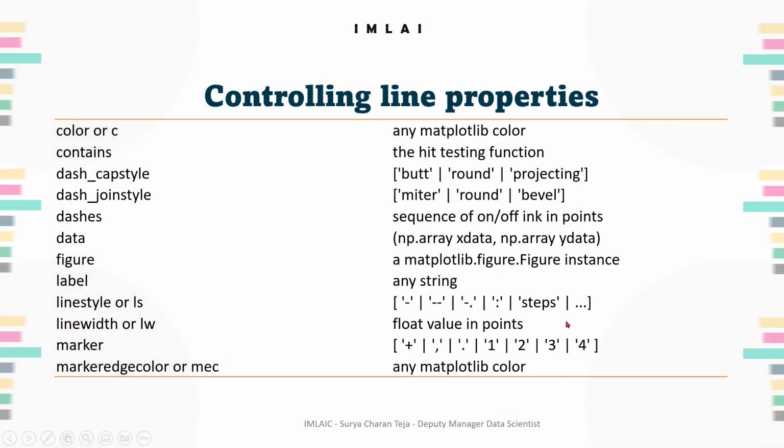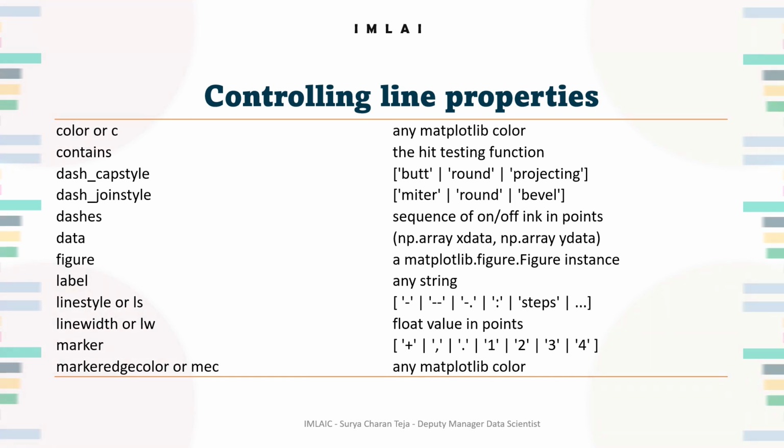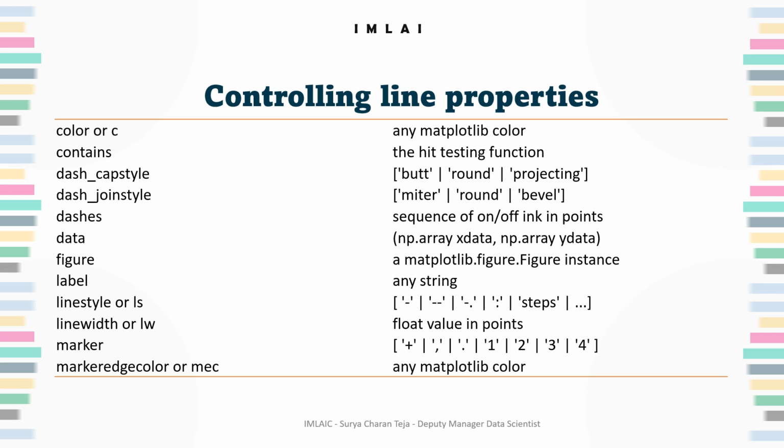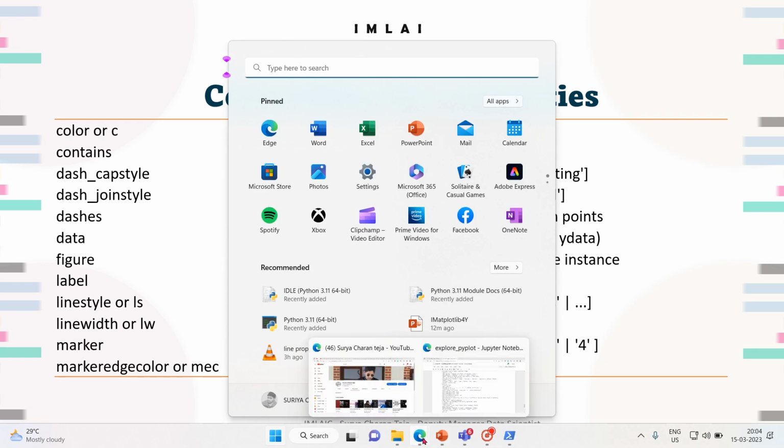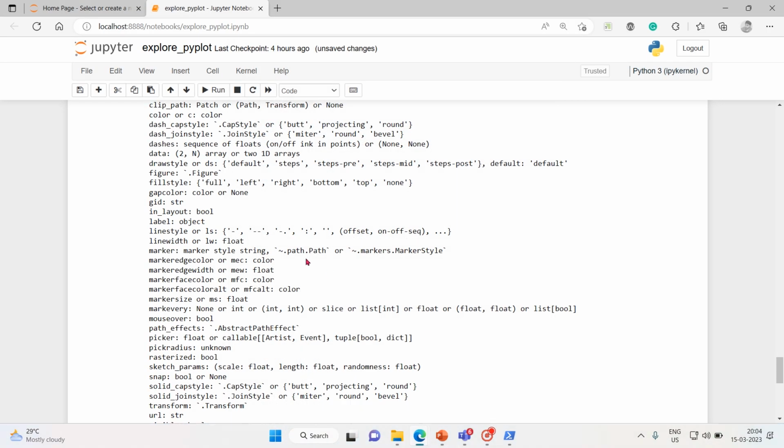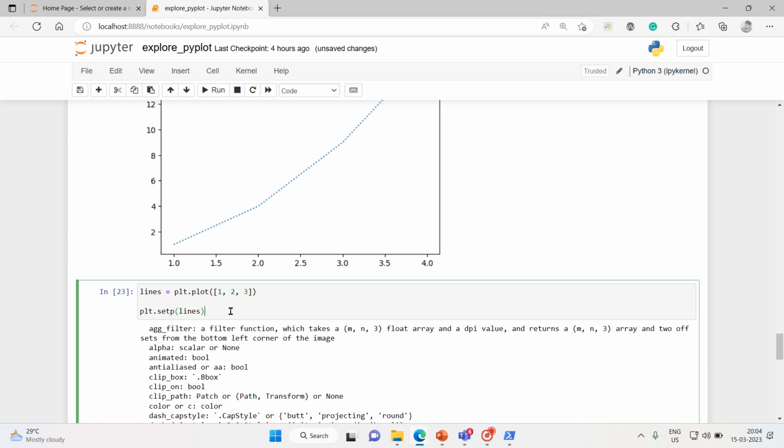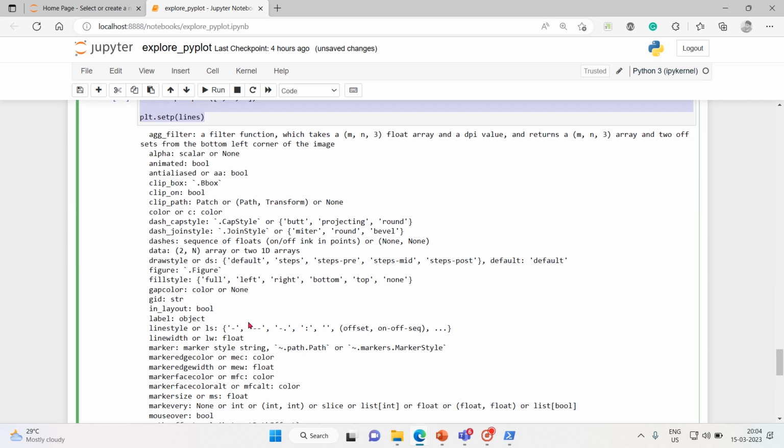Here steps and three dots can't be used because the arrays that I'm using, the x and y, are not capable of taking this type of line style. So that's the reason. So this depends upon the data also.